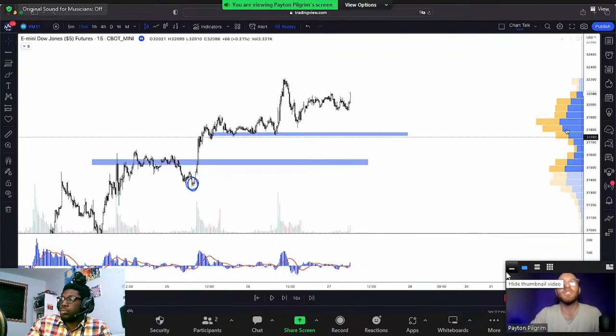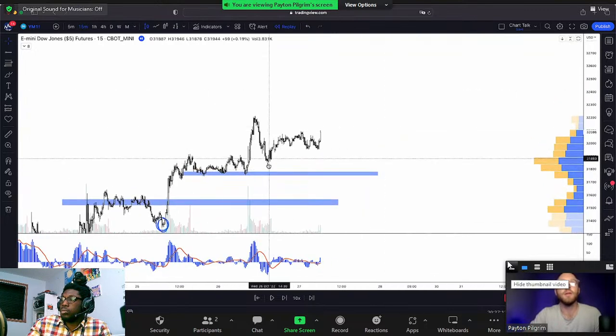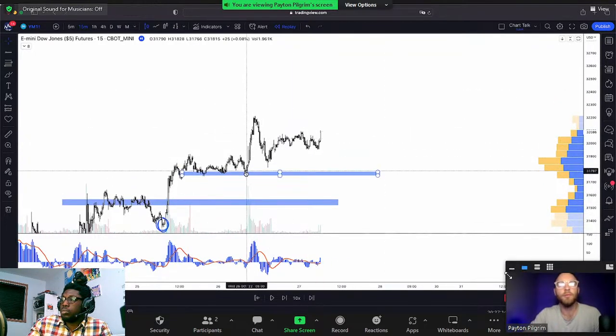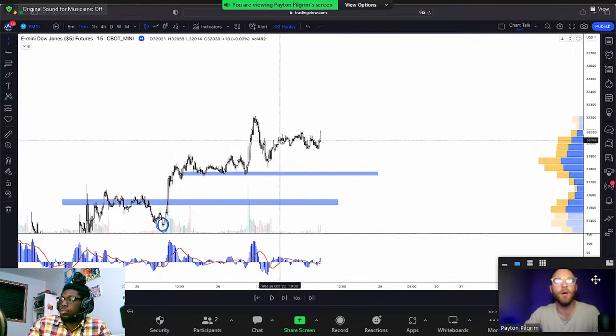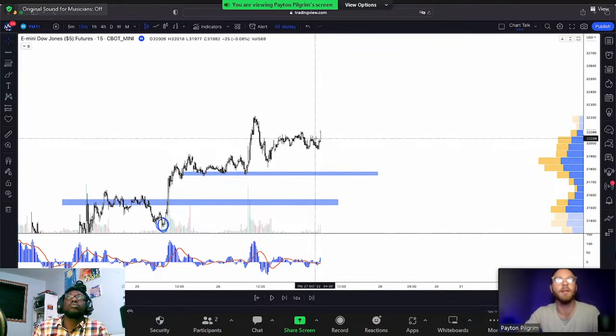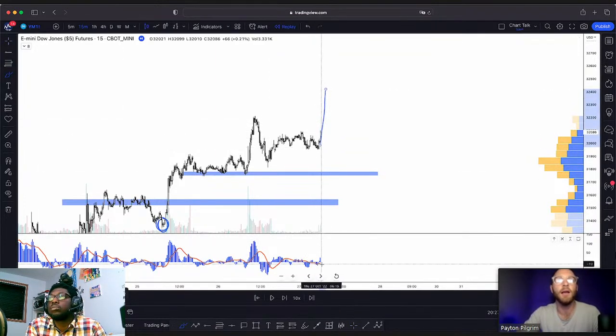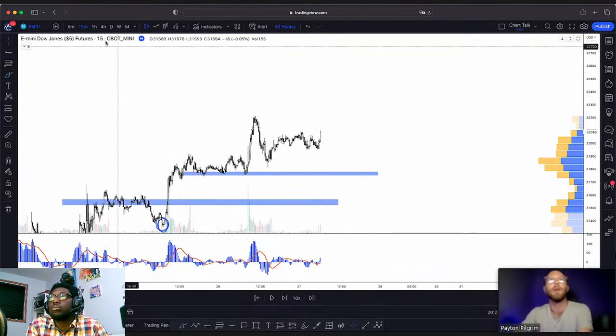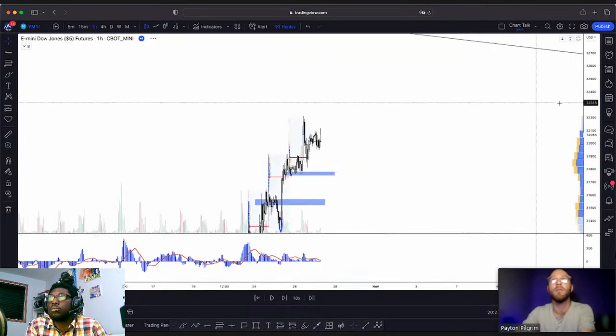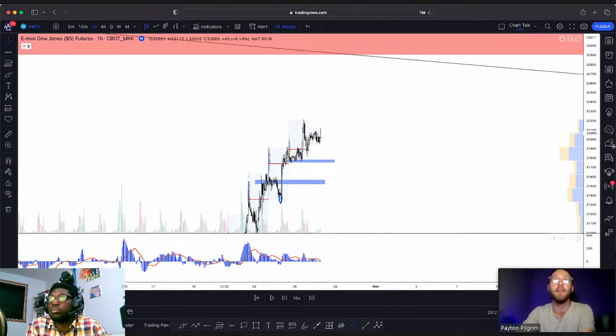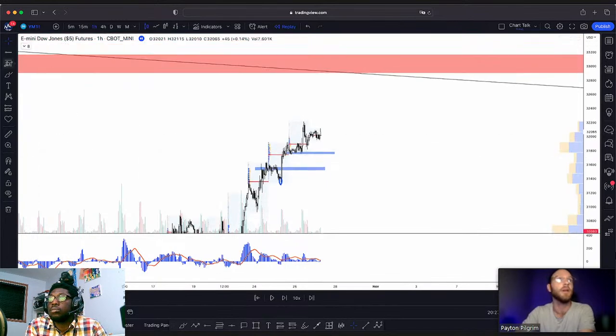And there's too much time in between this wave and this wave. All this time right here kind of devalues that divergence I was talking about. So if this does make a new high, it's not going to give me as much confirmation for the divergence. Just speaking that out loud before it happens. There is a ton of divergence on the 1 hour, though. I cannot lie about that.